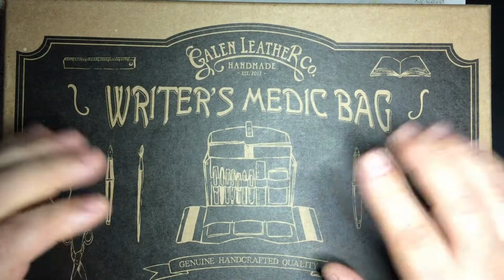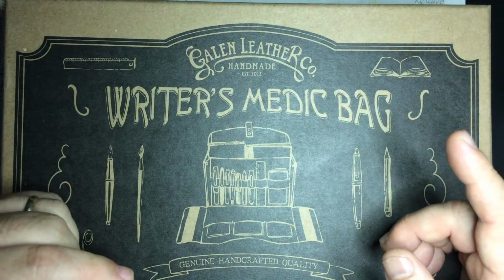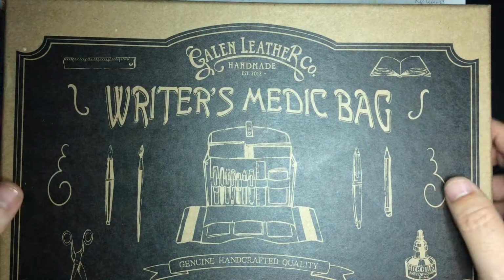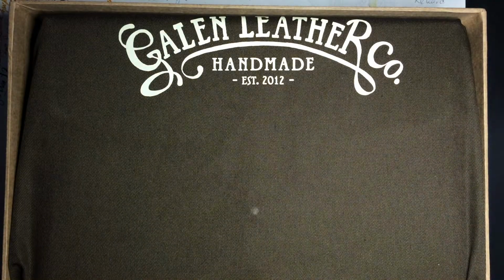Here we have something a little different. I have been thinking about doing some plein air painting and drawing, and I decided I would splurge and buy myself a new bag. I've never really had a nice bag for this. I've always had like nylon bags. So let's open this together, and here we go.